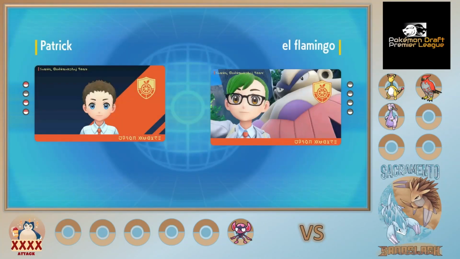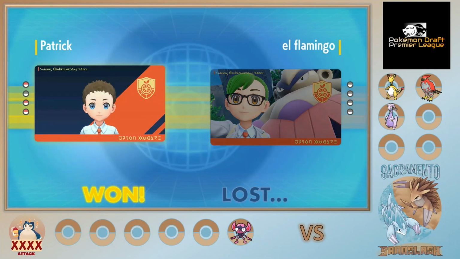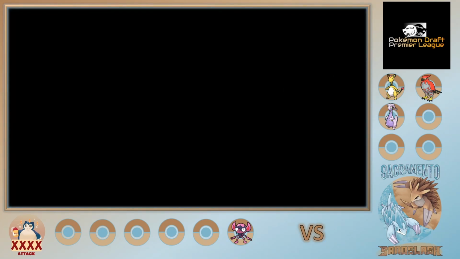Team played exactly how I wanted it to. The Tera Grass from Talonflame in game 1 was immense. It meant that we took so much less damage from all the different things that they could attack us with. So really happy with how that worked out.